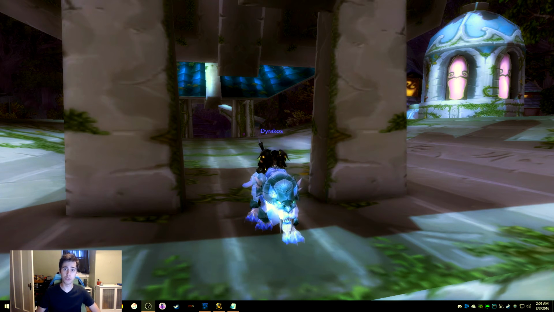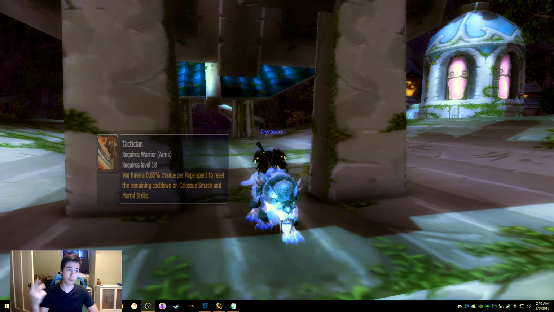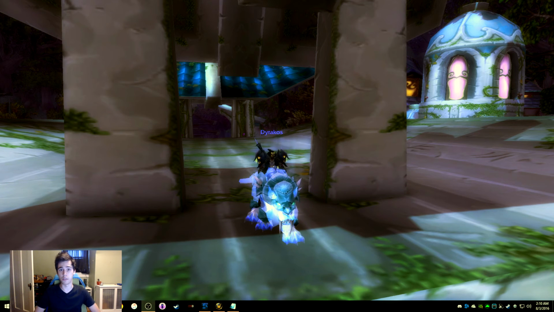Now we have two new passives. One is going to be Tactician. Now this passive works whenever rage is spent. It has a chance of resetting your Colossal Smash and your Mortal Strike. Number 2 is going to be our Mastery, Colossal Might. Now what this does is whenever you Colossal Smash, it increases the damage of all your abilities by a certain percentage, but only to that target which the debuff is applied.